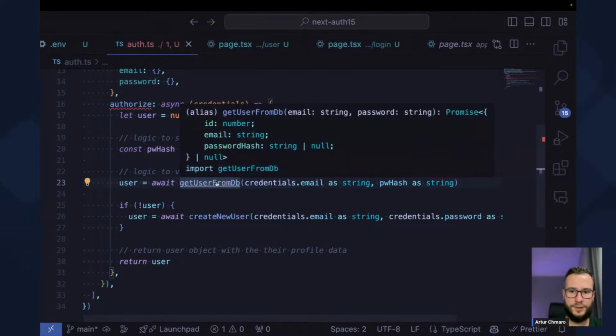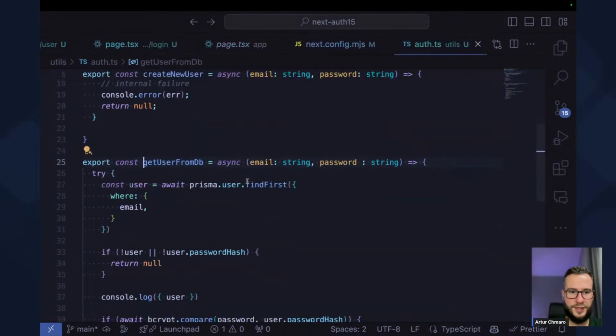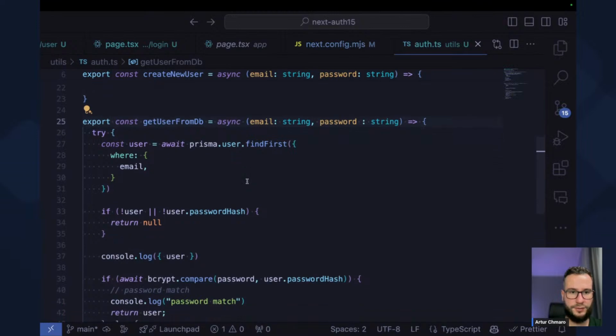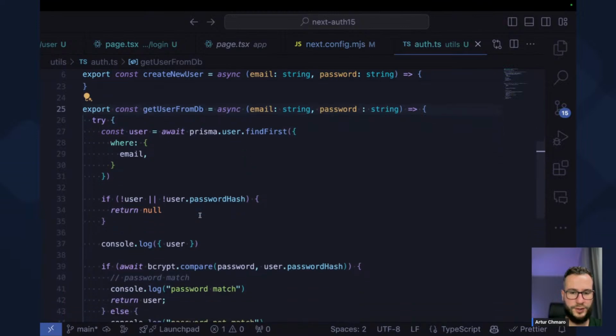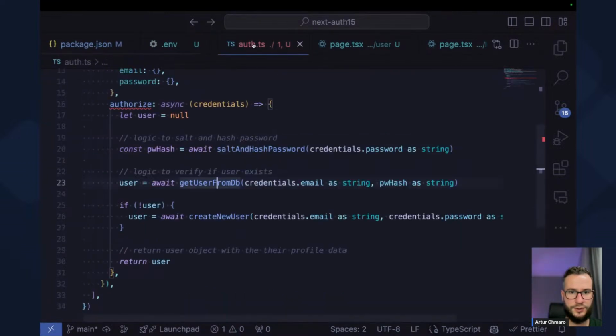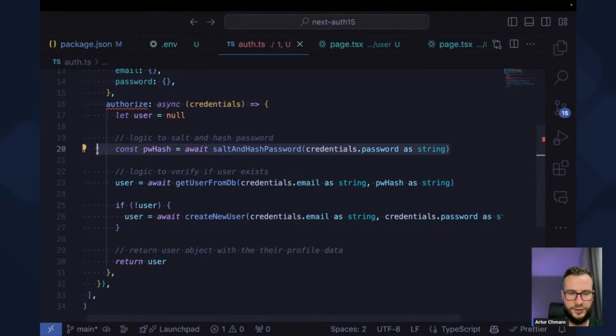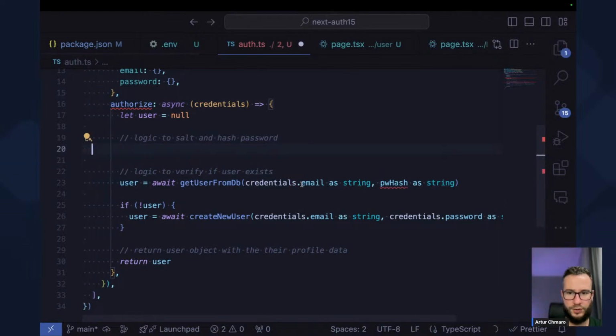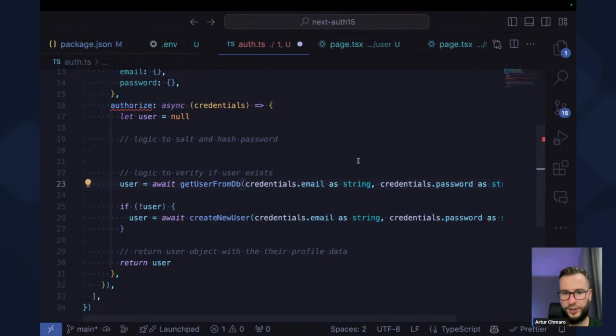Okay, so I think again the same problem. So get user from DB. And I don't have to pass the hash here. Yeah, that's the case. So I don't have to hash this here. I will take care of hashing and comparing inside.